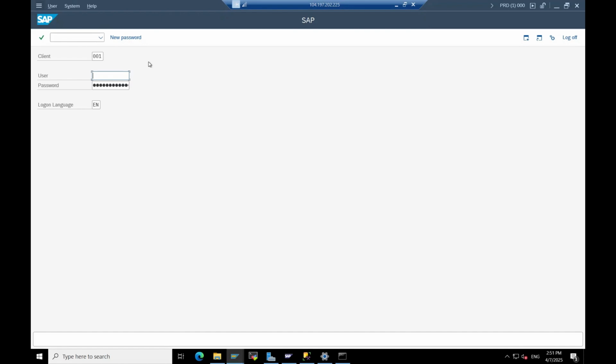When installing the application, two users, DDIC and SAP star, are automatically created. That we will see in future classes. While installing the application, this DDIC user was created. We have to provide the password for the DDIC user while installing only, not one which we created later. During the installation process it will ask for the password for the DDIC user, so I gave some password.